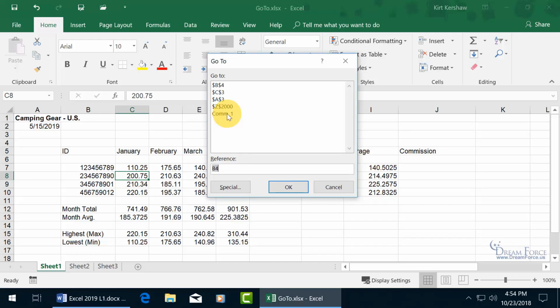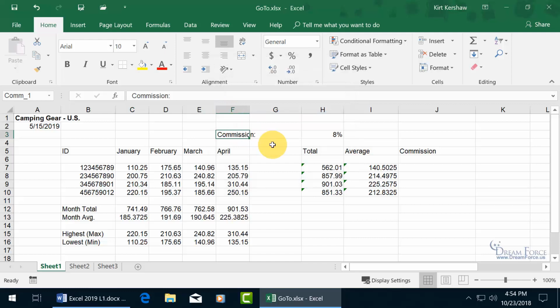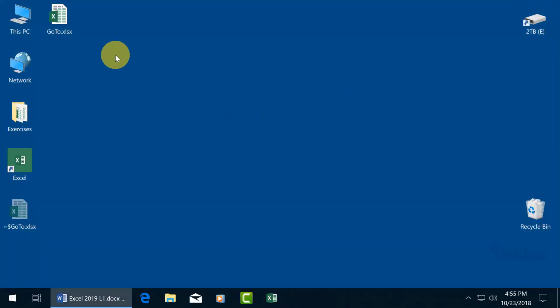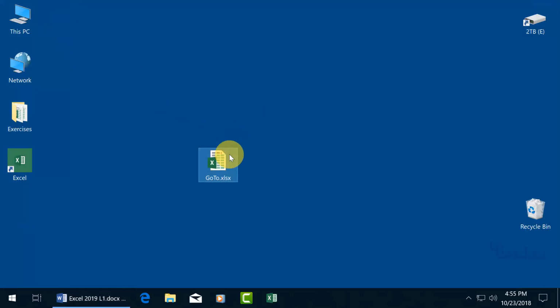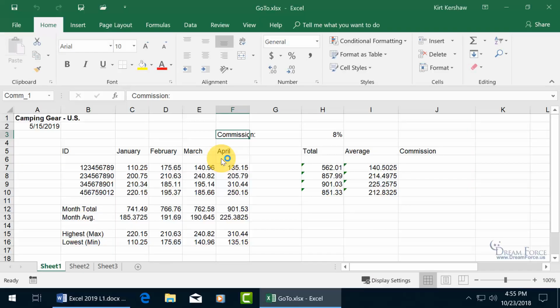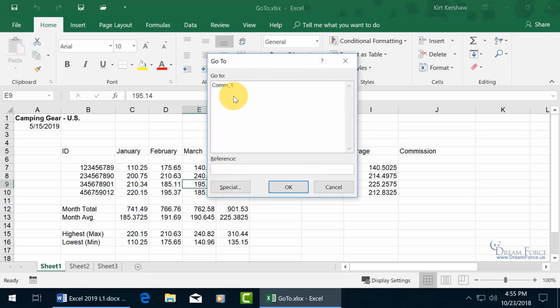I mean, F3, what the heck's that? I don't memorize these cell references here, but I do know what that is because I named it. Awesome. So I can go ahead and double click and it jumps right to it. And it will remember it. So if I make sure I save my updates here, and then I close out, and there's my GoTo right there, and double click to open it back up again, and there it is, the name box, and I click off somewhere, and I'm like, well, let's go ahead and go to F5. There's COM1. It'll always be there. So I can always go back to it, even though I haven't jumped around.